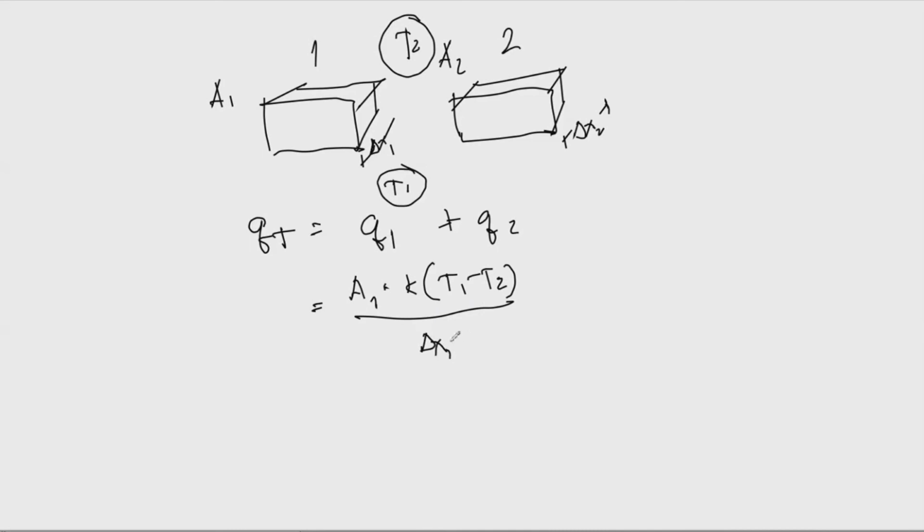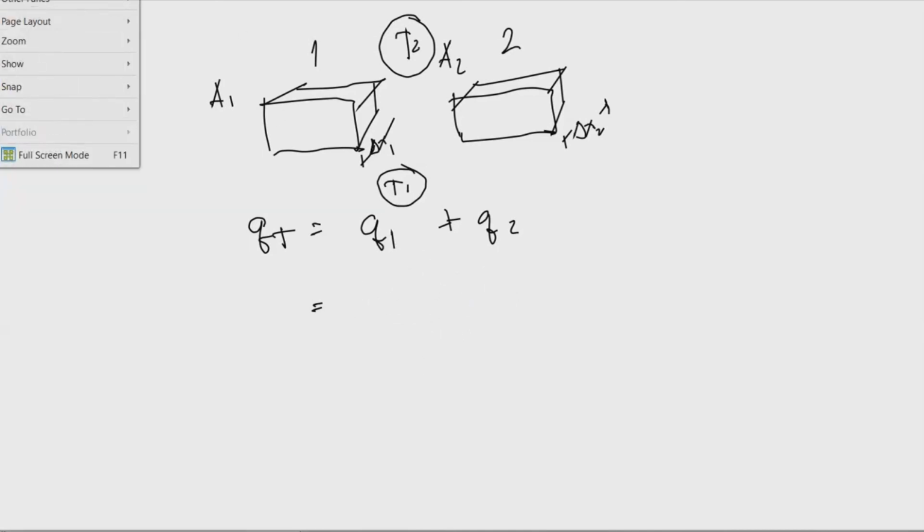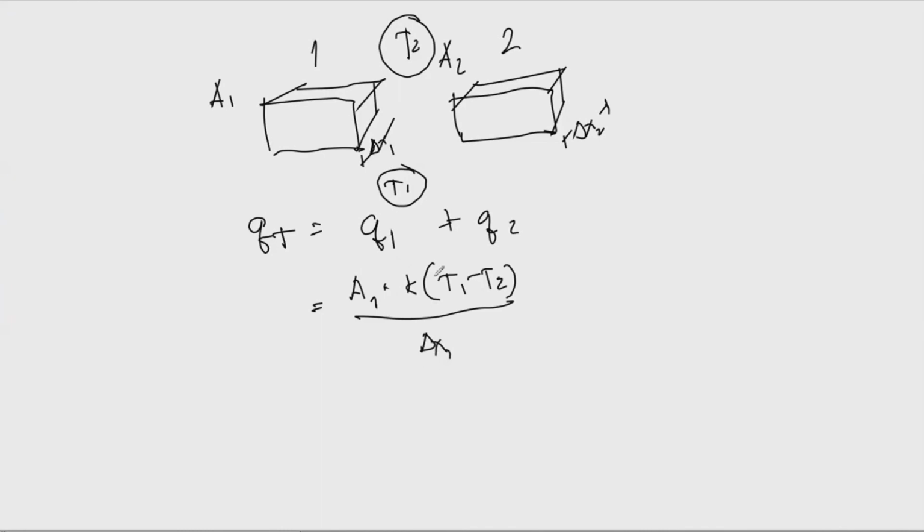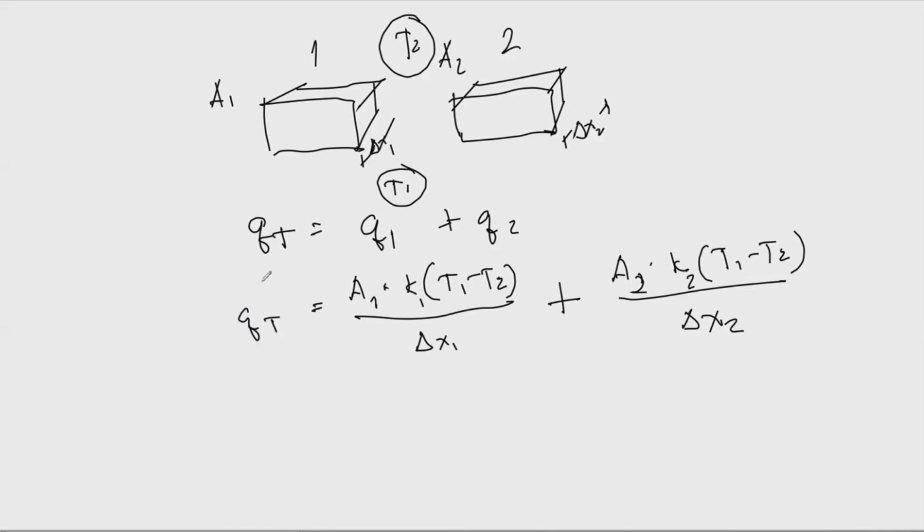And instead of having something like a series conduction where we would add a resistance here, we will be adding the effects of the conduction to this material instead. By the way, it should be K1 and then K2. This one is also K2. So that is our final equation for two slabs. And this is a lot easier than in series, because you just have to add all the heat of conduction that is experienced by each material.